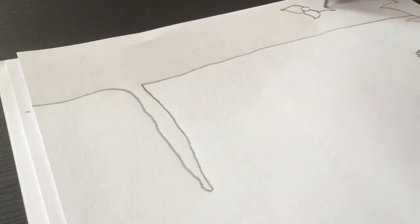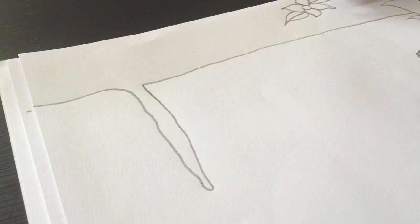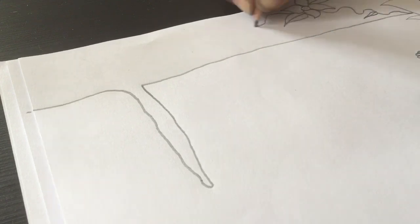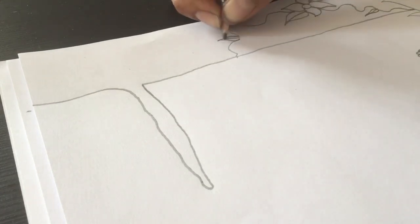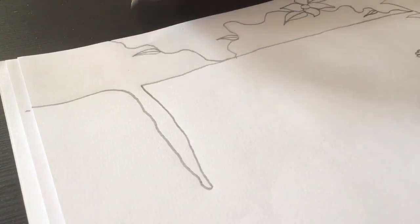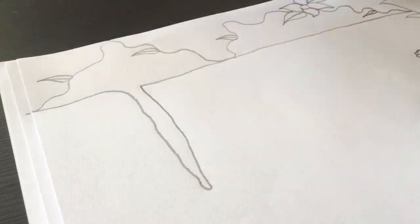And what do you think we're drawing right here? It's a flower. And we're gonna draw some leaves and a wiggly line, and this is called a vine. A vine. All right, the leaf. I hope you're repeating with me. Vine. Flower. Tree. And the vine just grows all over the tree.